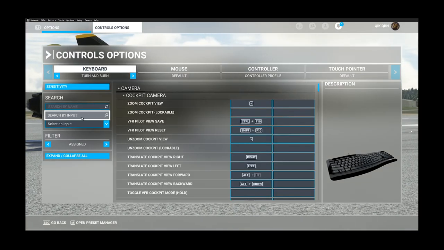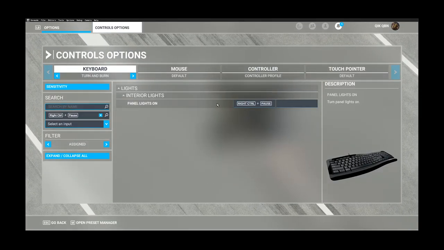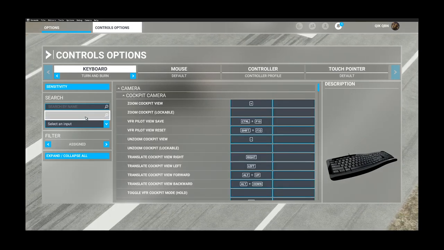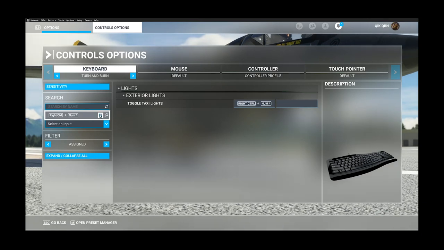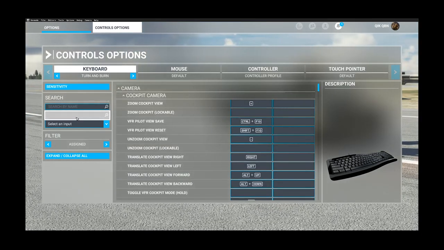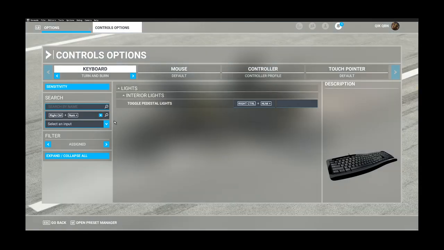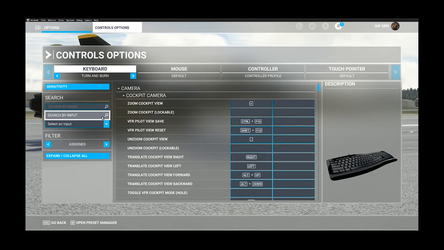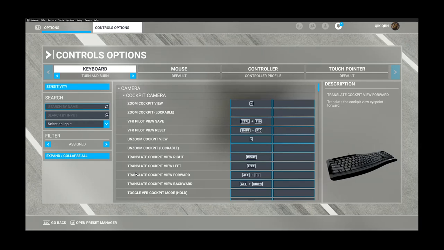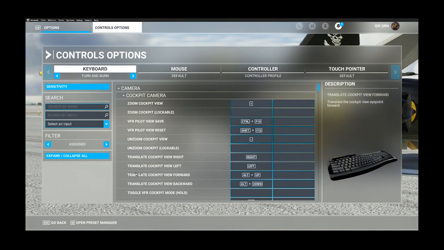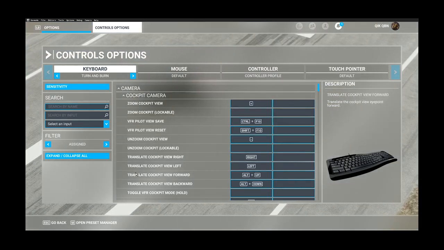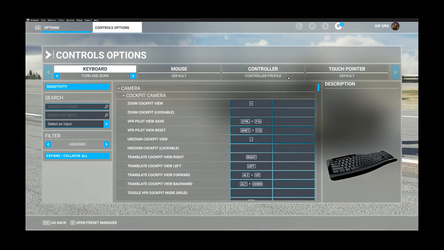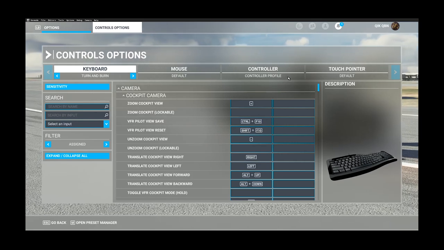And then I've also mapped things to right control number lock, panel lights on. And you can see right control backslash is panel lights off. And then, you know, right control star, toggle taxi lights. And then right control plus, toggle pedestal lights and so forth. So number 0 through 9 and then all of the ones around the number keypad have controls attached to them. And I think for a starter, if you just take that suggested keypad hotkey bind list that I'm including, it will be inside the packages folder and it will be under the PDF manuals folder, and you will find lots of information.